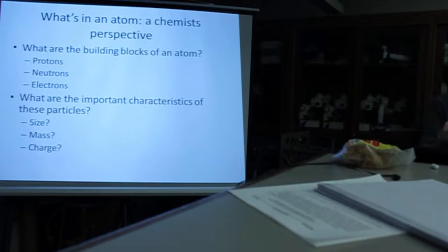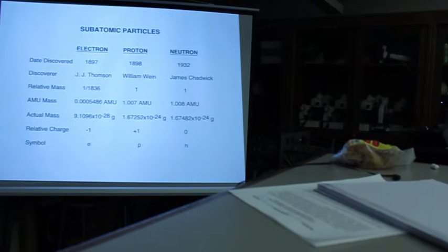And then the mass is an important part of how we define atoms and understand what's going on. So these things were picked apart in the late 19th century, early 20th century. Various people did various experiments, and you can see the proton and neutron are very similar in mass, but the relative mass of the electron is about 2,000 times smaller. And so these are atomic mass units, so these are tiny values that we're talking about. But nonetheless, this electron is much, much lighter than the protons, and this is going to be important.